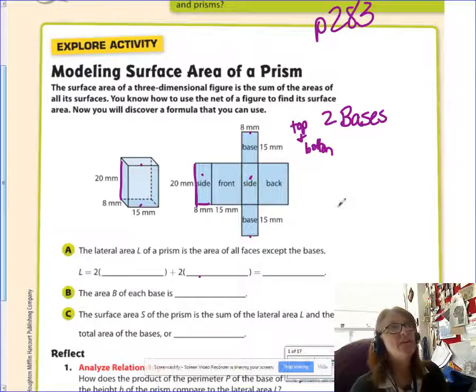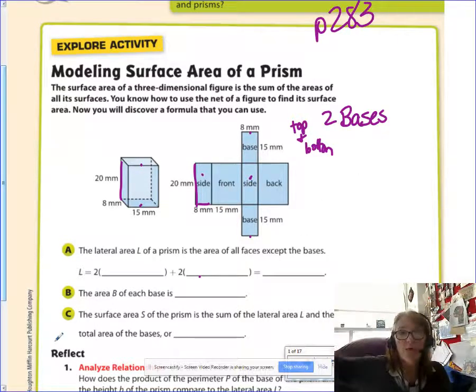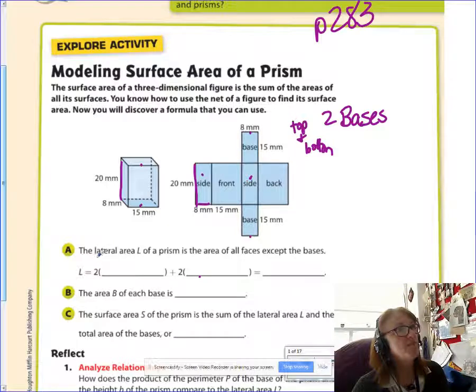And then you have all of the sides that go around. Often math books call this the lateral or the side areas. You actually have 4 of these. So you see this is the base, the 8 by 15, 8 by 15. And then you have the front and the back and the left side and the right side. So what you can do is do every single one of these pieces separately, or you could do this whole side section in one chunk, and it's totally up to you.